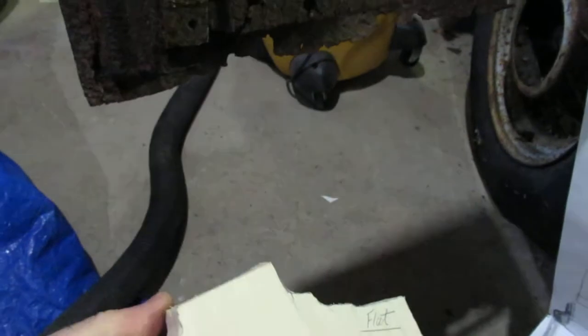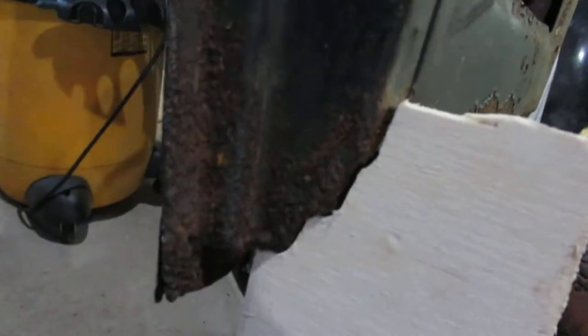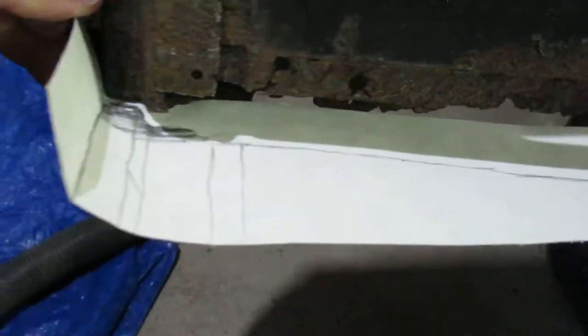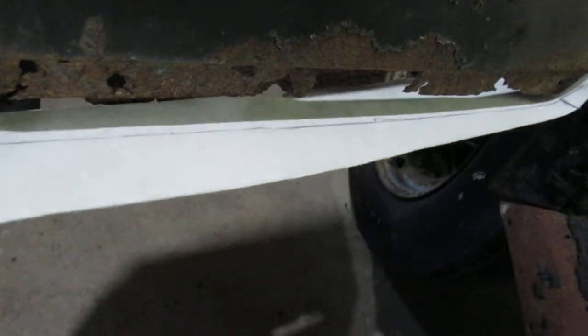For the rear door I ended up doing the same — put the piece of wood up here, traced it out and sanded it down. You can see the bottom of the door kind of tapers. I started off trying to make a paper template but it was getting kind of weird. I still need to figure out how deep the door bottom has to be before I flip it over to the return — that paper was more of an exploratory mission.